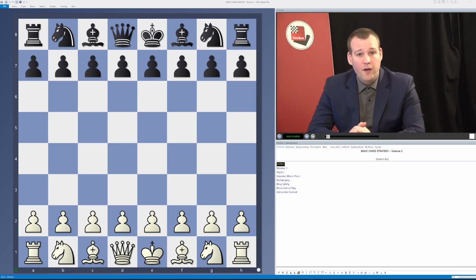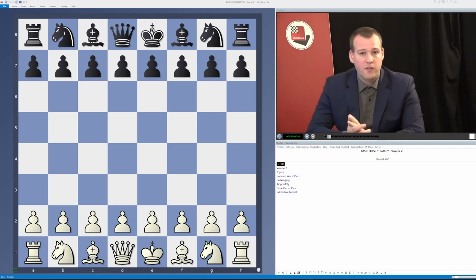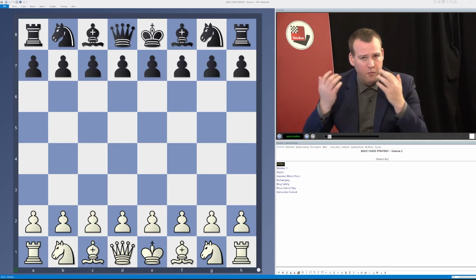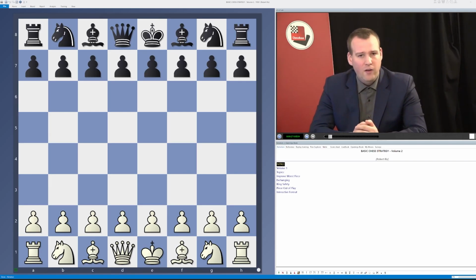What we did in Volume 1 was really an introduction on the strategical aspects of chess, like talking about weak squares, weak pawns, the roles of pawns, the role of pieces in general, but also how you can use an open file or rooks on the 7th rank, things like that. Now things are getting a little bit more difficult, of course. We are pumping up the level just to encourage you to deepen your understanding of all these topics.